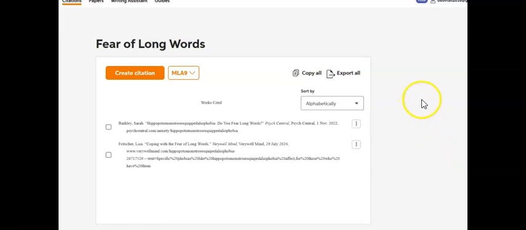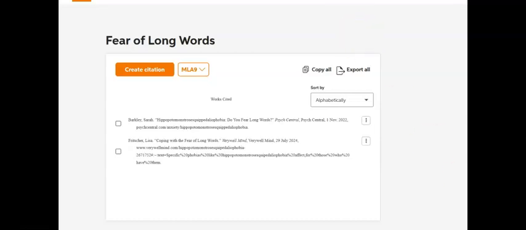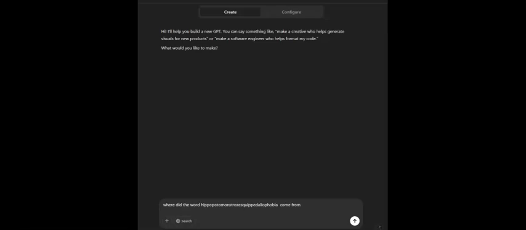Now let's say that I have completed all of my citations for my project, and I need a little bit of something, and I'm going to find that fact in ChatGPT. Let's look at that together. I'm looking for the origin of the word, and I've come over to ChatGPT and I've asked it where the word came from. But I cannot use ChatGPT as a source, so I need to make sure that this AI shows me where that information originated.